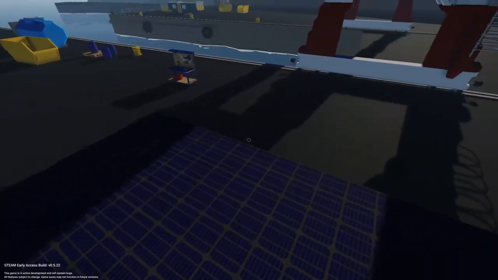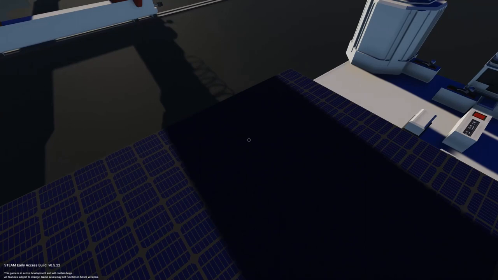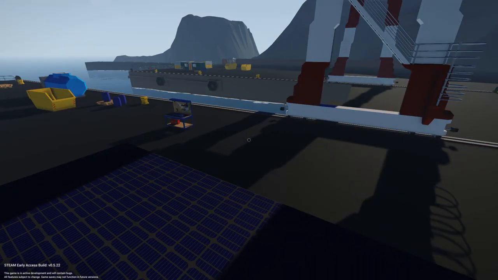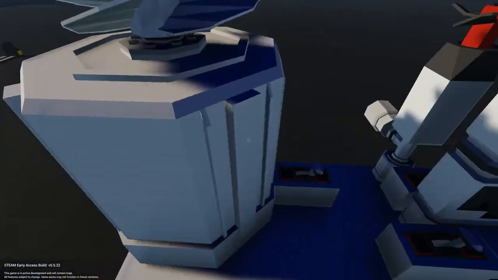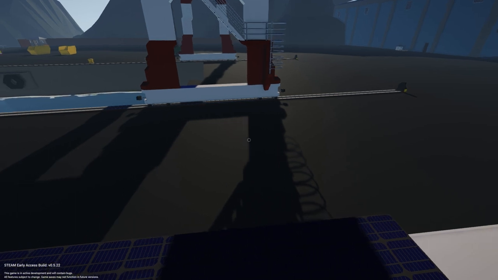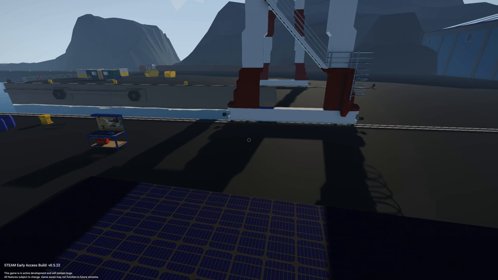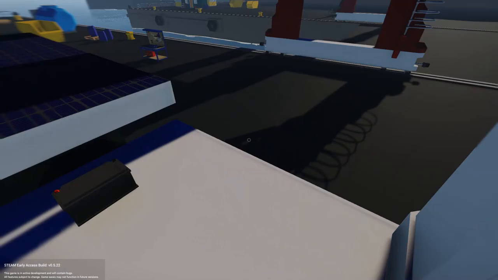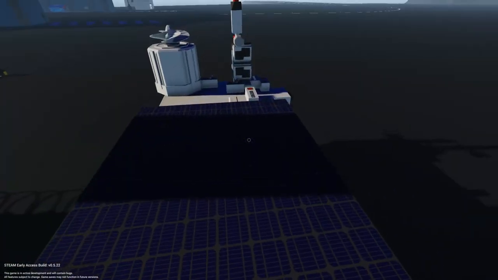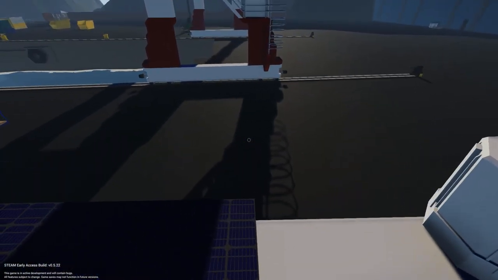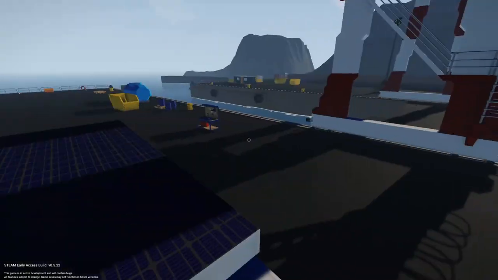And I've found that a lot of obstructions don't really decrease the amount of power you're making. Like if you park it behind a building or something and the sun shines this way, that won't decrease the amount of power you're making. Unless it's something you build above it. I could be wrong about this, but a lot of things don't really affect the solar panels. Of course, if you park it below ground or inside of a building that probably doesn't have windows on the roof, I believe that is going to stop them. And of course, if you flip the vehicle over, then they won't create power as well. But it seems like they create power for the most part for as long as you have them out in the open, even if there is shade on them.